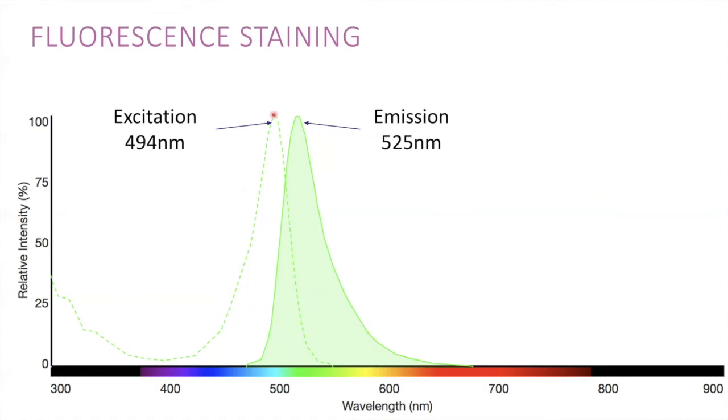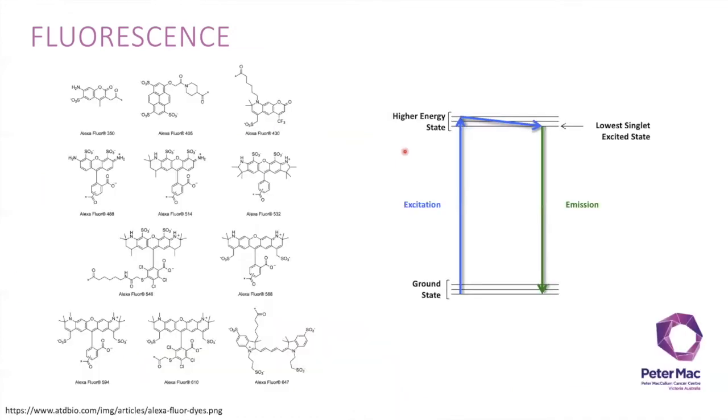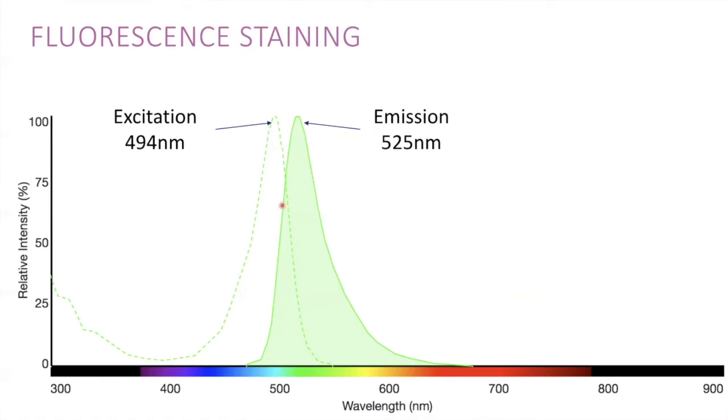The jump between the peak of the excitation and the emission is that heat that's lost. So this is what we call the Stokes shift in fluorescence. And our emission spectra here in the bold line shows us the wavelengths over which photons can be emitted, again with a maximum at the peak of this curve at 525 nanometers. Now, depending on the structure of these fluorophores, these excitation and emission spectra will change.